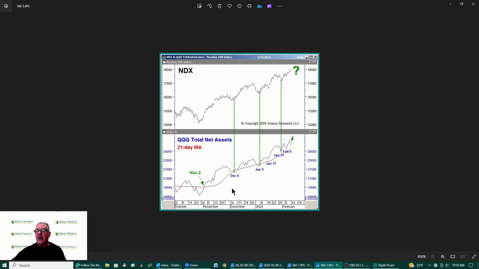So what you see here is, since November the 2nd, we've had monthly asset expansion. And November 2nd, coincidentally, is when our CPM model went to risk on. So you've got a monthly trend of expansion. And you can see each time that this trend was tested. Here's December 6th. That was a tactical bottom in NDX. January 5th, another one. January 31st and February 6th are right in here.